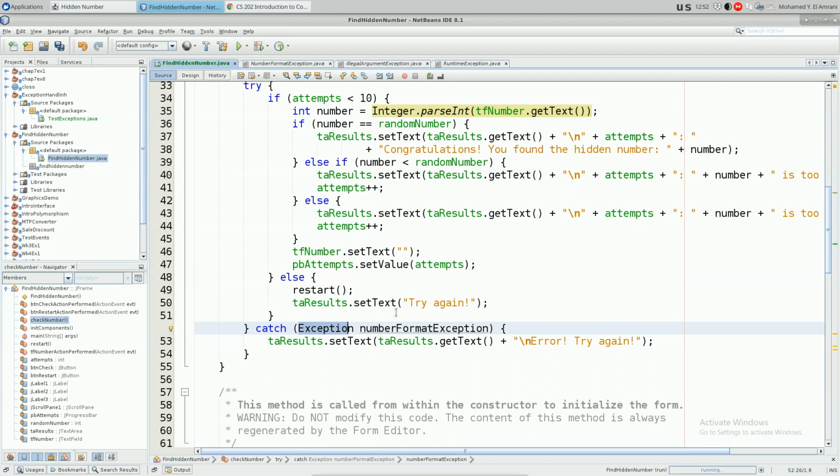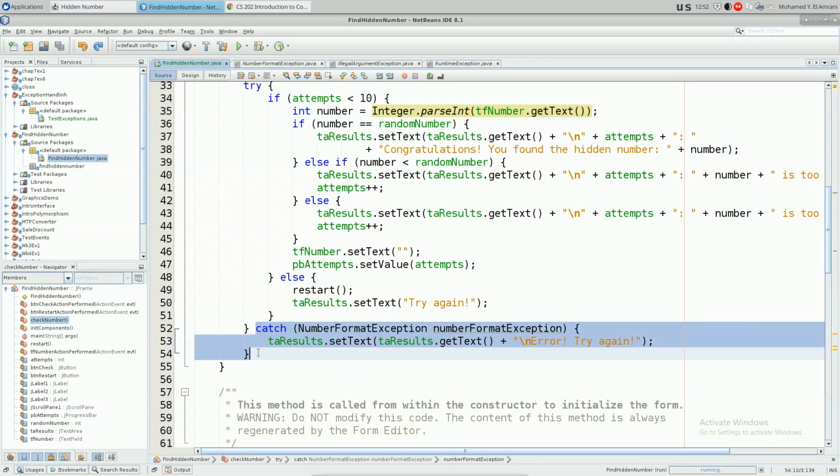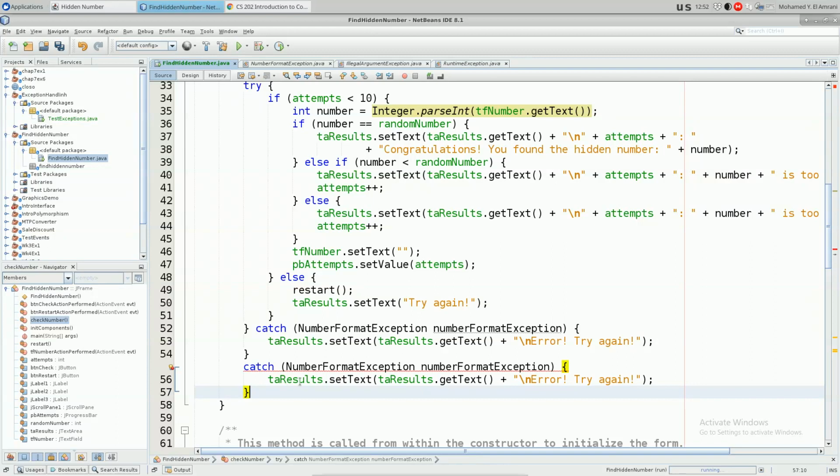But sometimes you can have a piece of code that generates more than one type of exception. Let's say sometimes it can be this number format exception, or maybe a division by 0 exception. For example, when you divide by 0, it's going to give you this division by 0 exception, or something related to that. I don't know exactly the name. If the division by 0 happens, you want to do something, and if there's something else, like number format, you want to do something else, you can have more catches, but of course they have to be different types of exceptions.